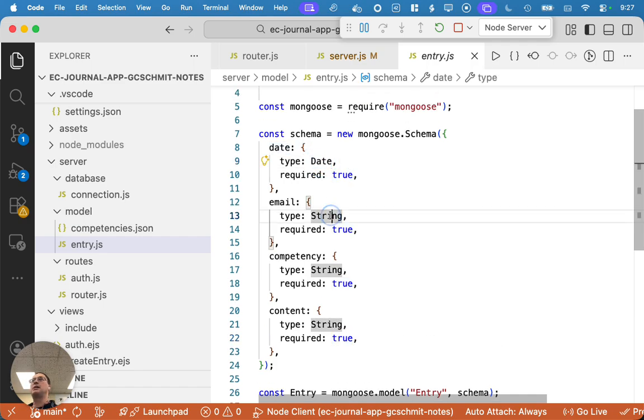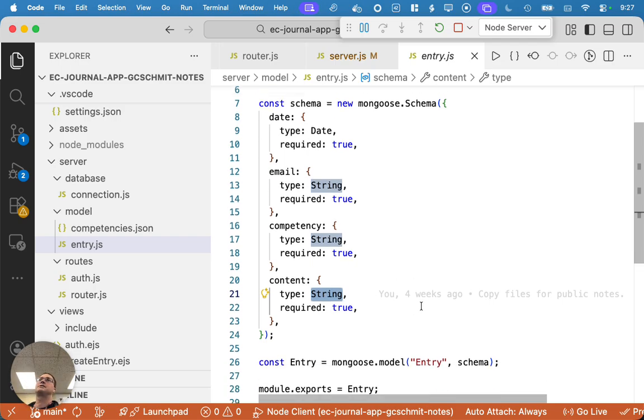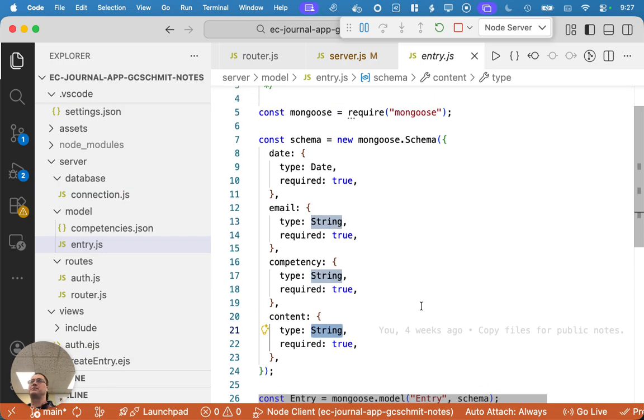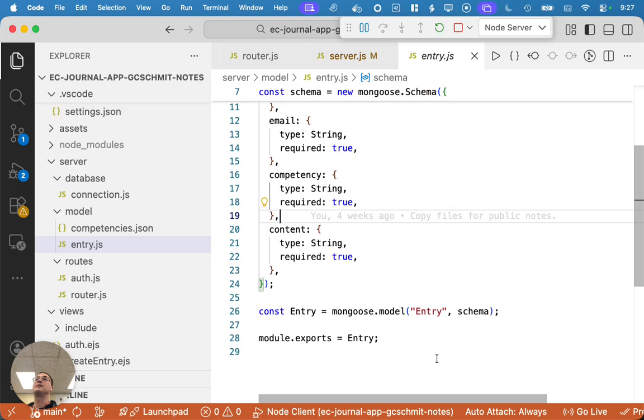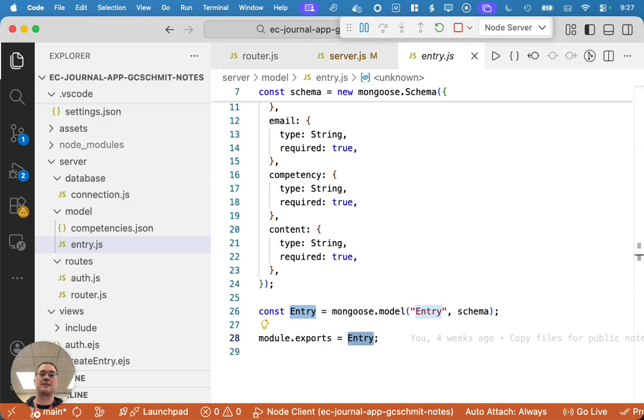These are Mongo types, not like JavaScript types and not like HTML DOM types. So sometimes we run into issues translating between all these different types, but Mongoose helps with that, which is great. So then we call the model function on Mongoose, and I'm saying here is the schema for the entry class, and then we export this entry model, and then we just can use this to create new database objects, which is super, super convenient. So let me show you how easy this is.